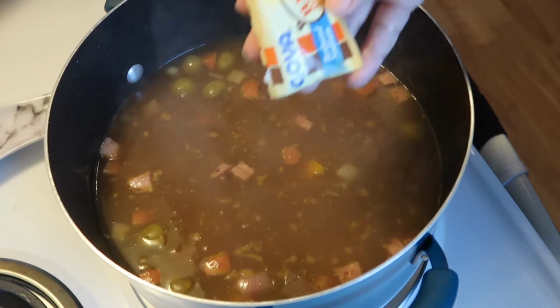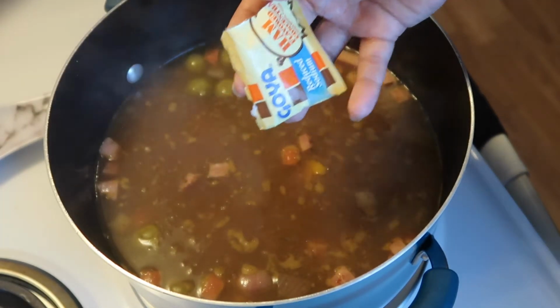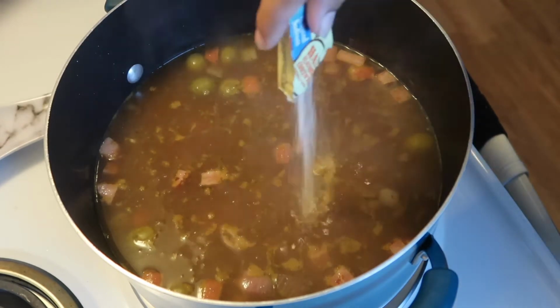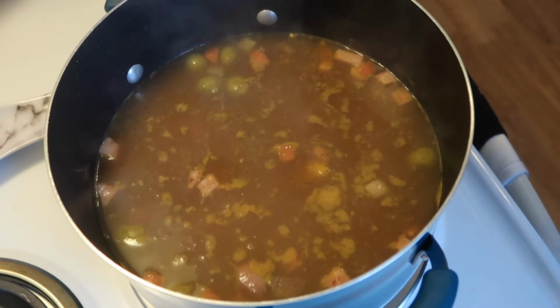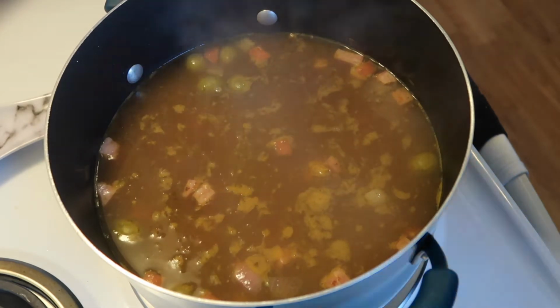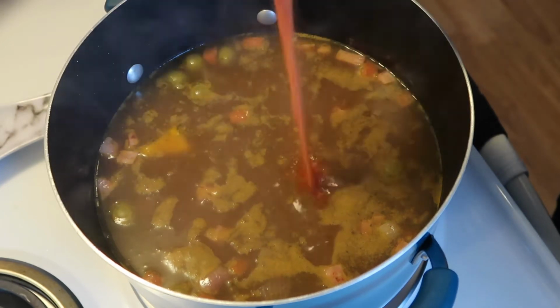Now we're gonna add our seasoning packets. Right here I have a ham flavor packet de Goya. This one is reduced sodium. You can use the regular one, that's not a problem. So it'll just bring out more of that ham flavor. Then we're gonna go in with, of course, a packet of sazon so we can add some nice color to that.